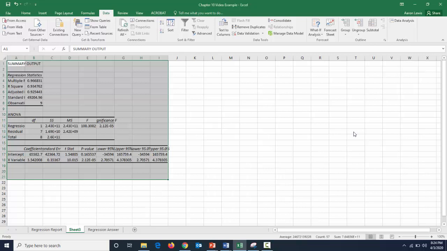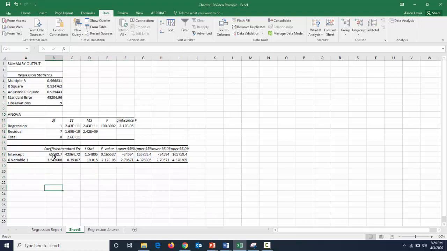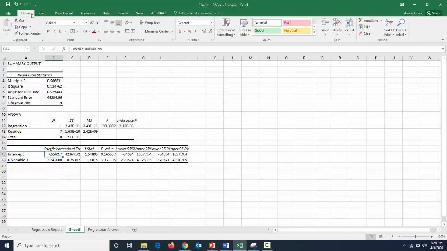When we hit OK, this pops up, the summary output. There is a whole bunch of statistical information on here: your degrees of freedom, your coefficient of determination, your standard deviations, and so on. What you're concerned with for the purpose of this class are these two numbers right here. Where it says intercept, I'll change the color for you right there. That is the constant.